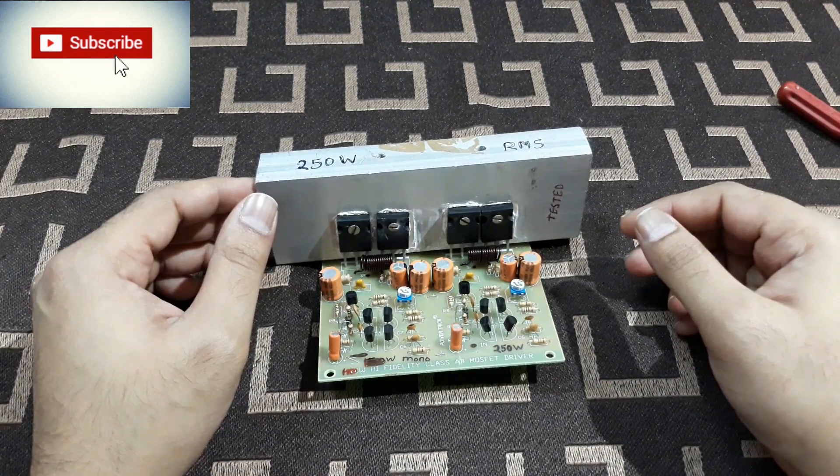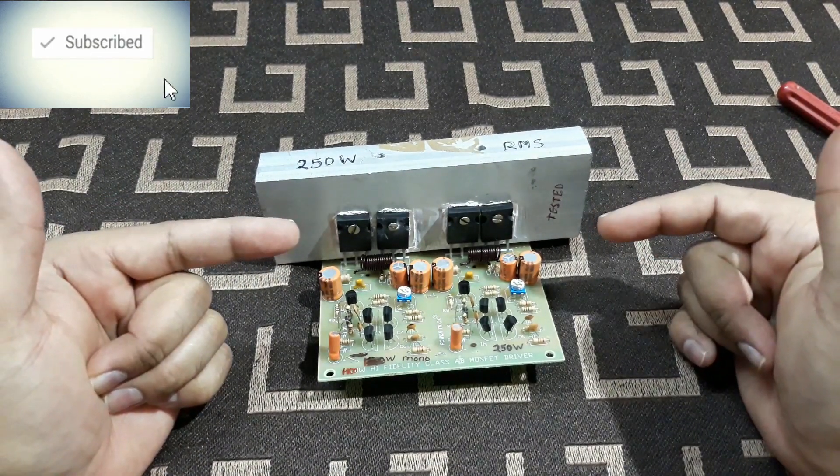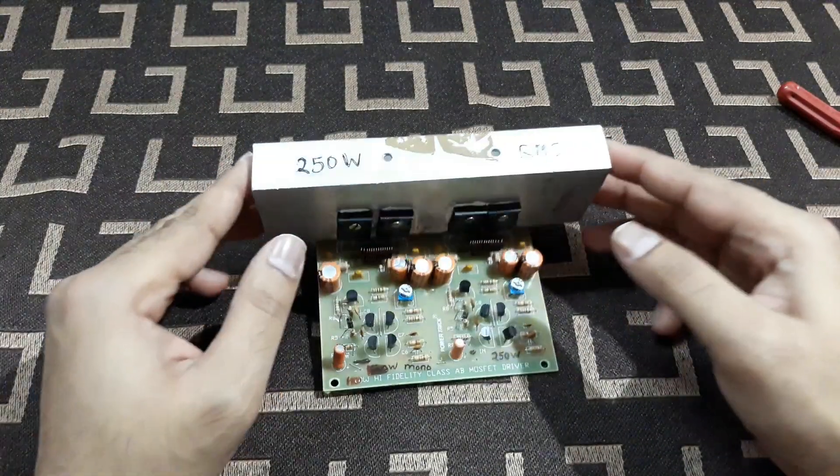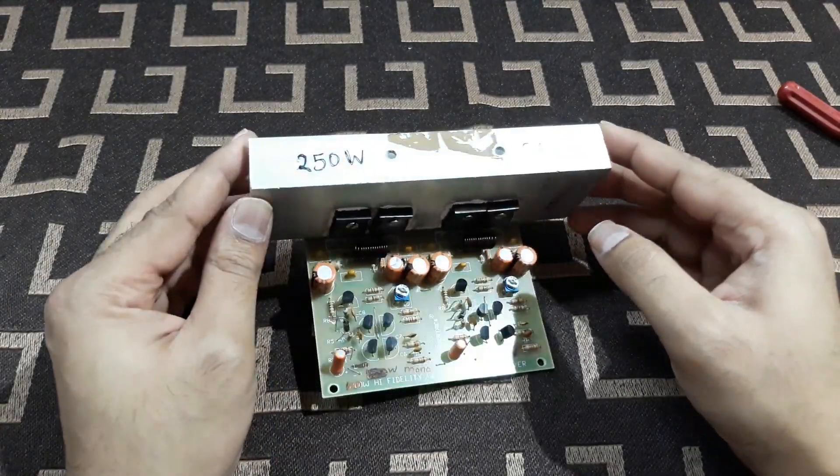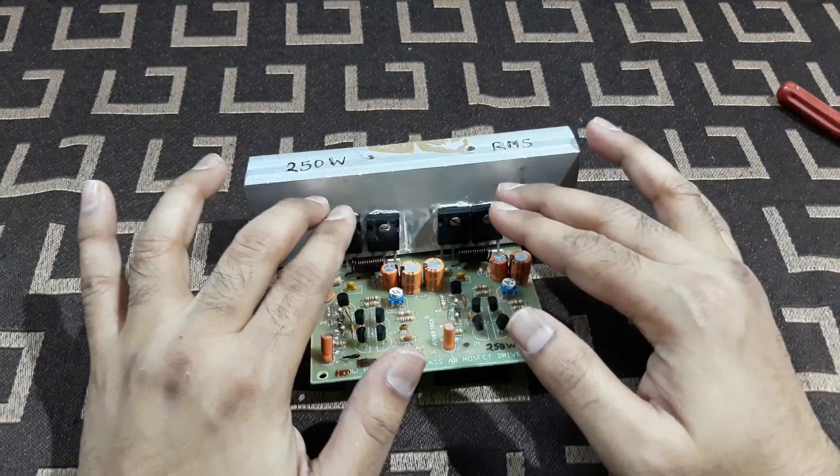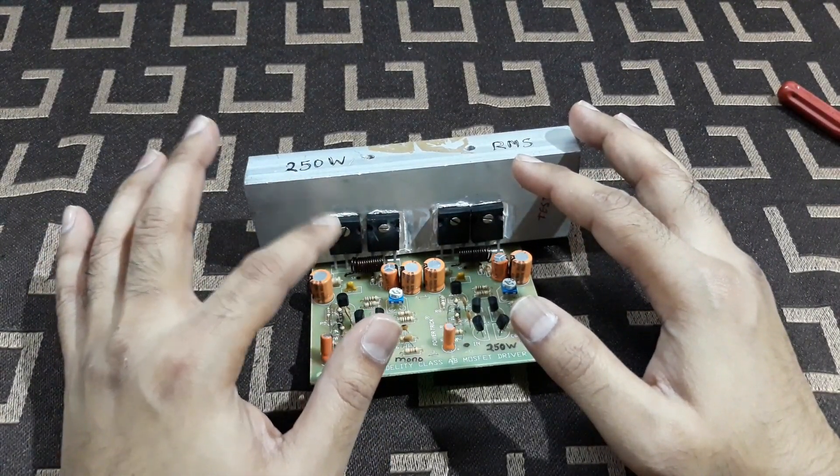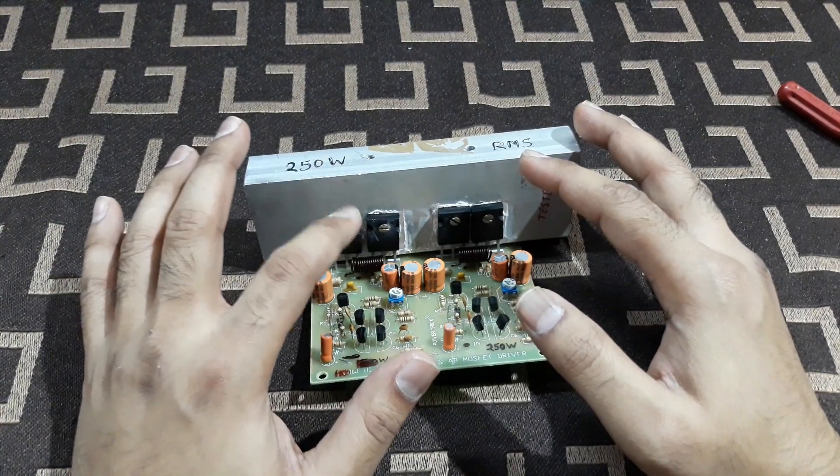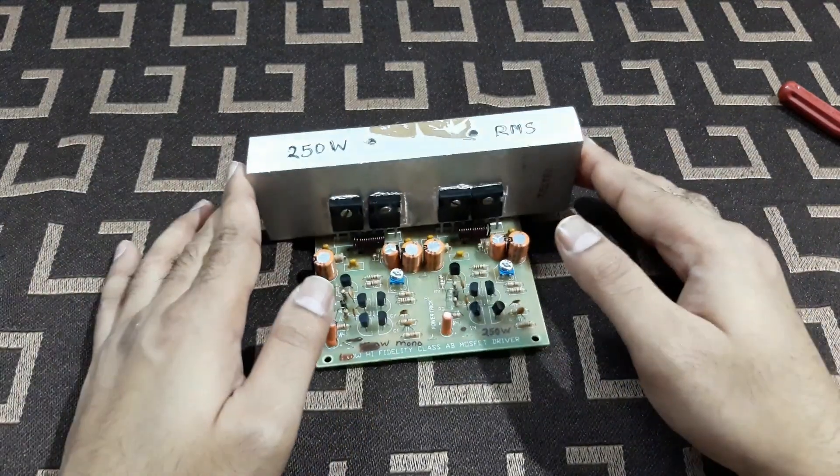Hey, what's up YouTube, welcome back to Buddy Technoboy. Today I have this MOSFET amplifier with me - it's a mono amplifier. I can see straight in here 200 watt RMS. These are two transistors on this side, two transistors on this side. They are IRFB 250 and IRFB 9250, same here on this side.